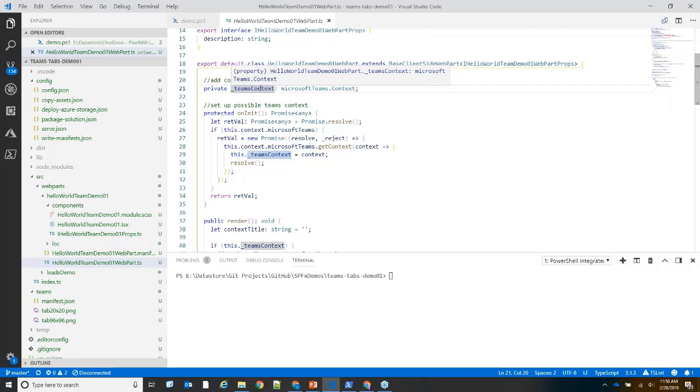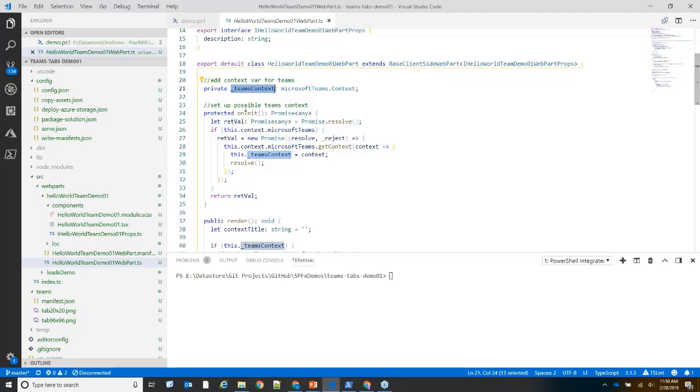Pretty simple. In my opinion, in general, if you care to know if your web part's being loaded in Teams or in SharePoint, you're going to copy and paste these 10-15 lines of code into your new web part, and you're good to go. Effectively, that's it. Very, very simple stuff. We just wanted to create this global variable that can go and get the Microsoft Teams context so that it in fact can be used throughout the rest of your web part. Now you may have to send this context as a property into your React component if you needed it elsewhere.